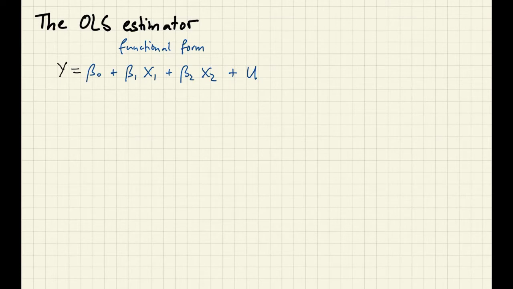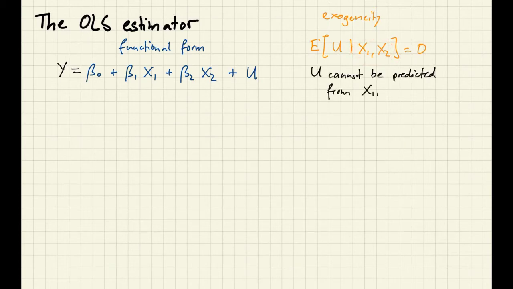The next assumption that we adopted was that we assumed that the conditional expectation of the error term given the regressors is 0. We call this the exogeneity assumption. This assumption says that we cannot predict the level of u from information contained in the regressors. The exogeneity assumption is far from innocuous, and indeed it is often very difficult to defend in practice.